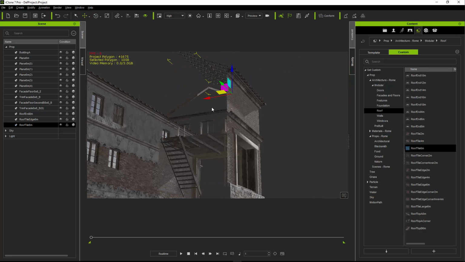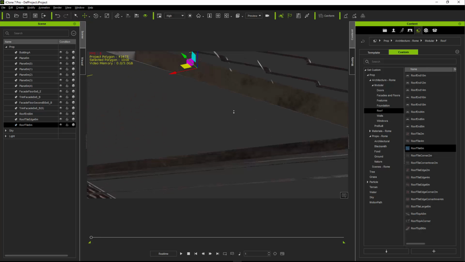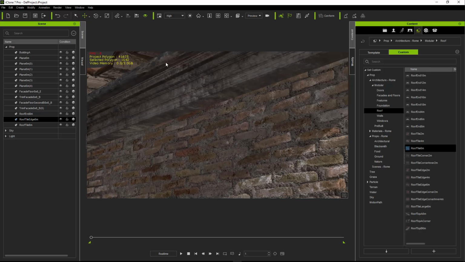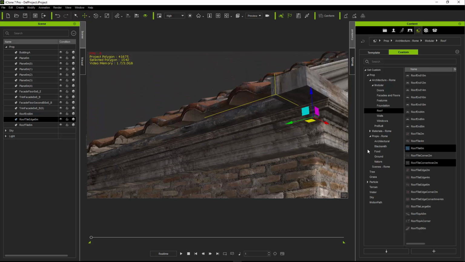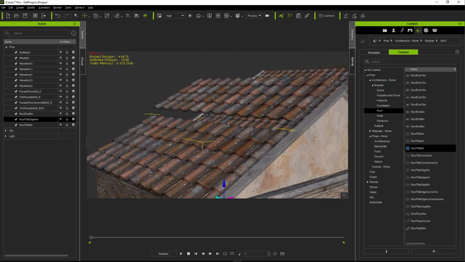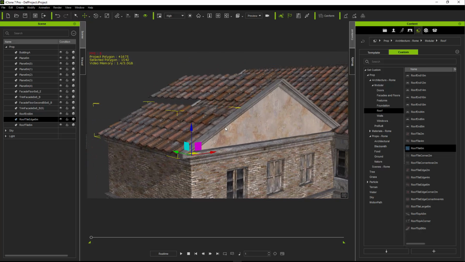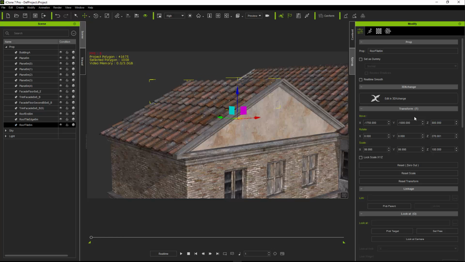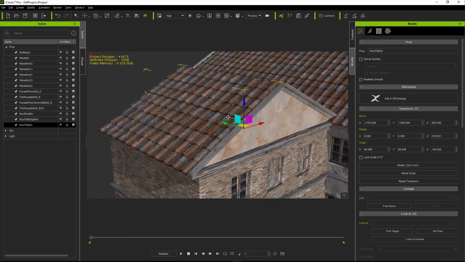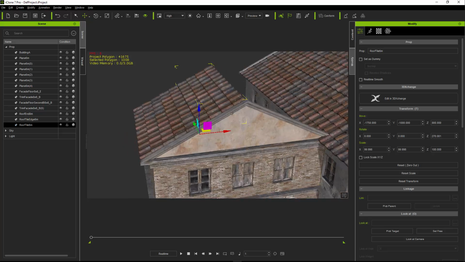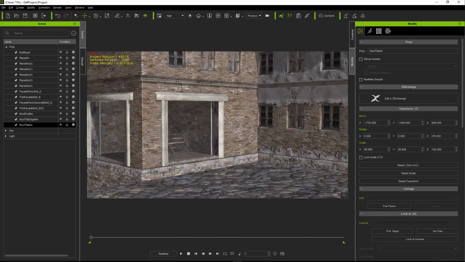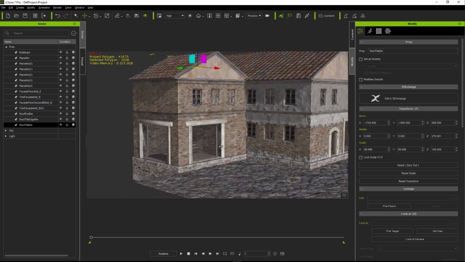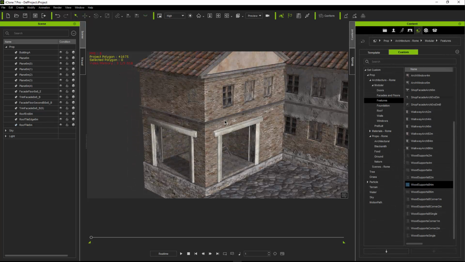Roof tile edge has this kind of a wooden lip, so it overhangs nicely, and it sits just above the trim, whereas just regular roof tile is a tiling piece that we would use in the higher altitudes of the roof, so like this piece right here. So let's bring this down, 800. Yep, that looks good. I'll leave this space empty since we're only concerned with this point of view. And so we have a basic building, real easy to set up.